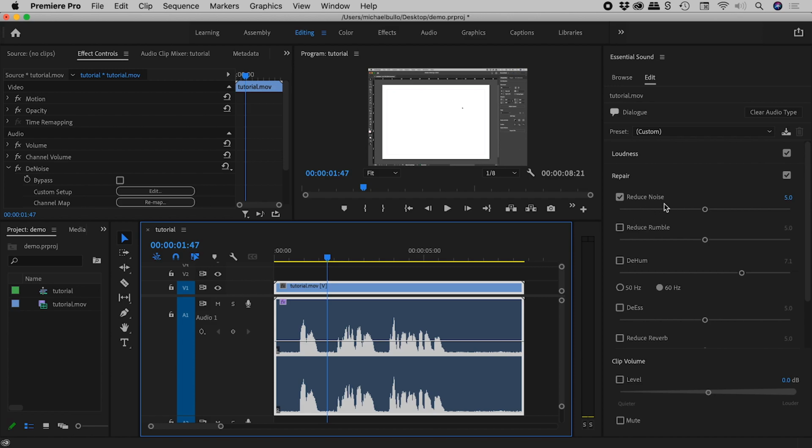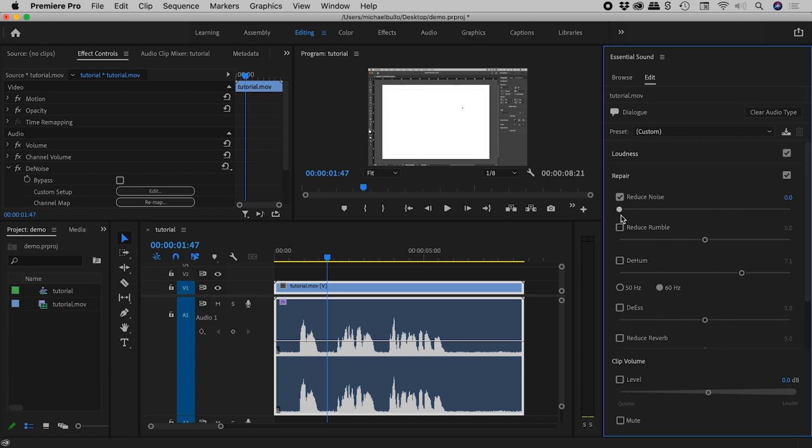So Reduce Noise is a slider. 0 is no noise reduction. 10 is the max. Again, it comes in at 5 by default. Now I have no problems pushing this option up to around say 6 or 7. I do start to get a little wary though when it's pushed up to around 8 and especially say 9 or 10. Yes, the noise reduction improves dramatically, but also it starts to distort the voice.